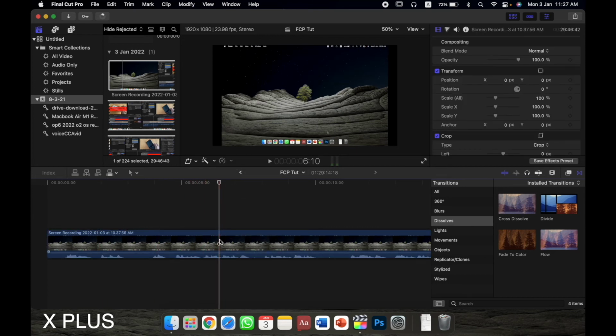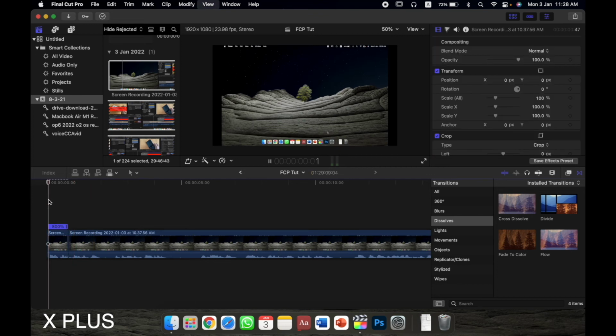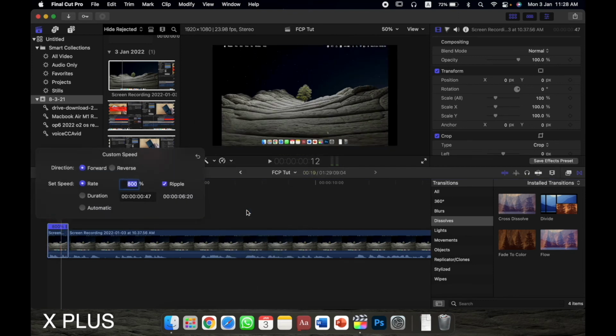Okay, I'll start by blading here. If you want to speed up or slow down, you can choose from this menu. So my recommendation would be you go to slow or fast and select the speed that you want, then go to custom and adjust the speed accordingly to your preferences. So right now, I'll go to fast, click 8 times, and I'll play back to see if it is good. Now I'll stop. If it is not good, I can go here, custom, and I can change the speed accordingly.